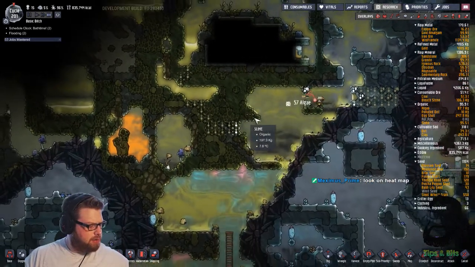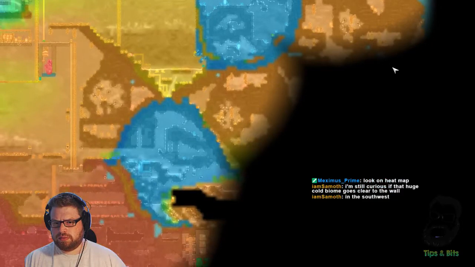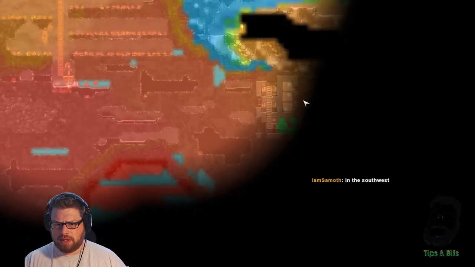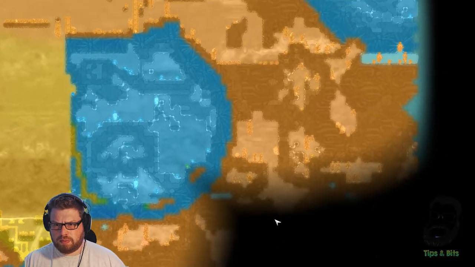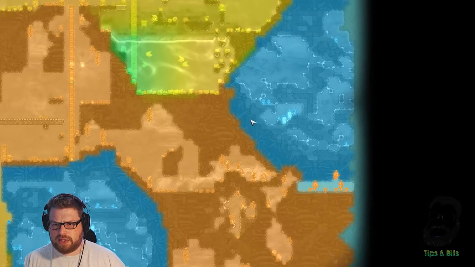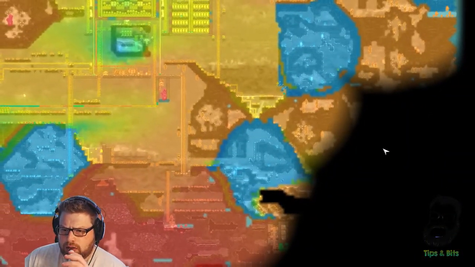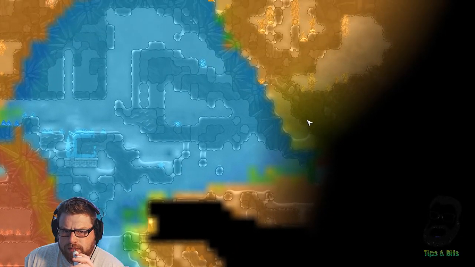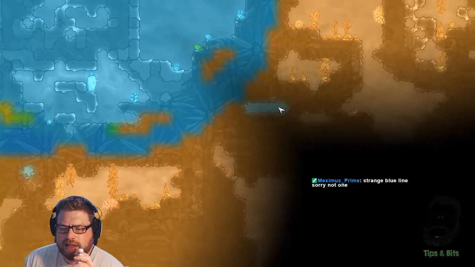See you on bottom right, look on heat map. Oh really? Bottom right. Bottom right, bottom right. Where am I looking, Max? Bottom right. I can't see what you see. What do your elf eyes see, Max? What do your elf eyes see? Bottom right. Are you trolling me, Max? Change me line, sorry, not one. Oh, were you looking at this? Oh, I see, I see.